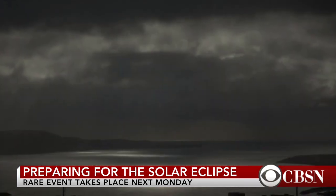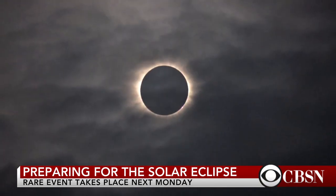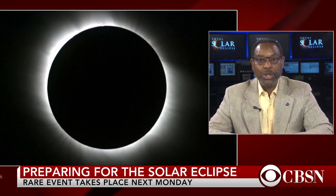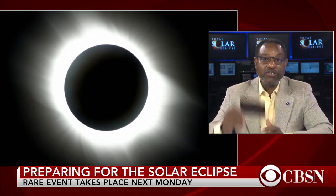You would just take a regular flat mirror, mask it over with construction paper, cut a circle out, then catch some light from the sun, send that over to a wall, and look at the progress that way. You could also make a pinhole projector. And then the other thing you could do is the direct method, but you have to have properly approved solar viewing viewers, like something like this, for example.